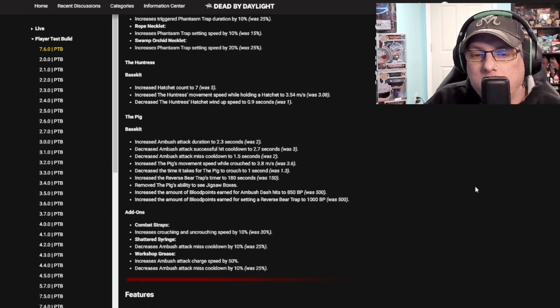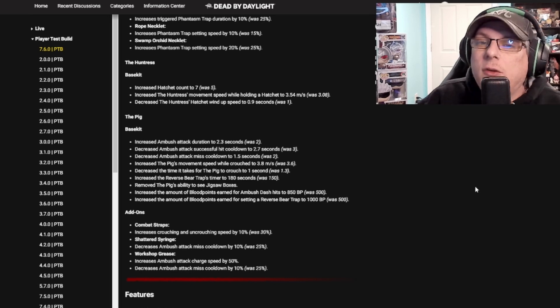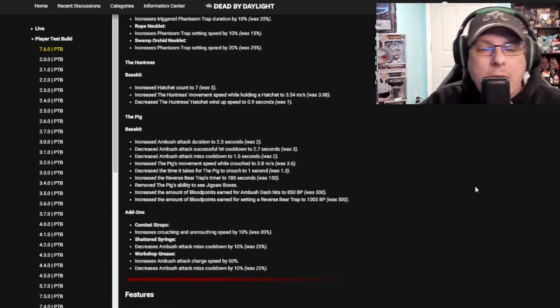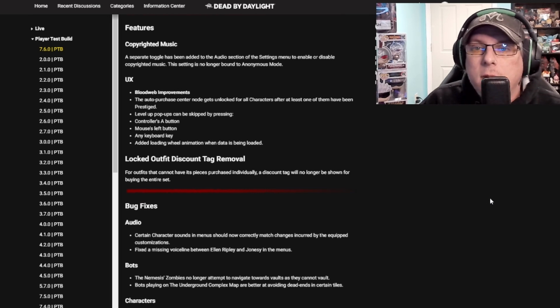Workshop Grease: increase ambush attack charge speed by 50%, decrease ambush attack miss by 10%, was 25. Now, it seems like they're kind of just bringing the add-ons for her in line, kind of like what they did with Hag. You boost the base kit, you lower the add-ons. Features: copyrighted music. A separate toggle has been added to the audio selection screen menu to enable or disable copyrighted music. The setting is no longer bound to anonymous mode.